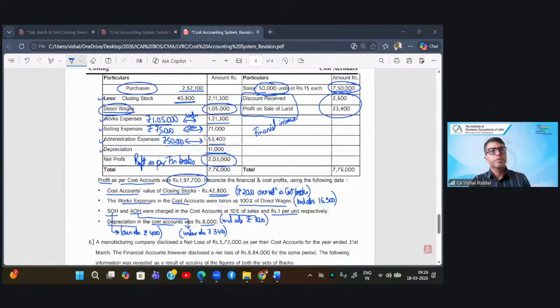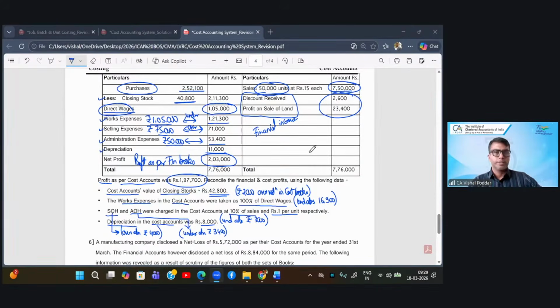But when it is given 10% of sales, see, percentage will never be of units, na Pooja. Percentage is always of amount. You cannot take percentage of units, because if you take percentage of units, what you'll get is again units. We want the expense in rupees. So hence, beta, whenever it is saying 10% of sales here, it has to be sales value. Percentage is always multiplied by value, never by units. Correct? Only then you get the amount of overheads. Fine, Pooja? Okay.